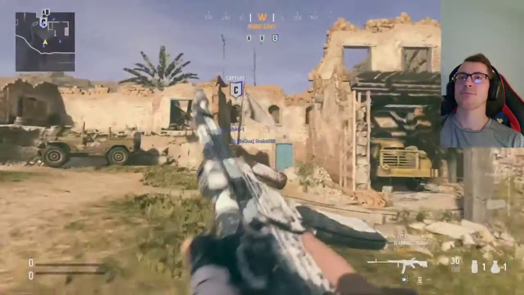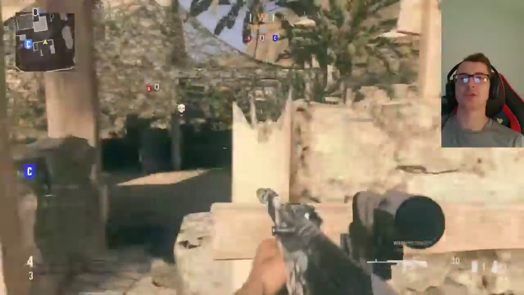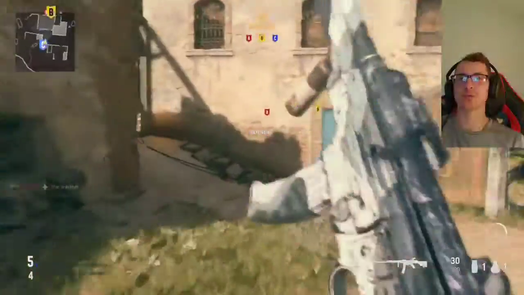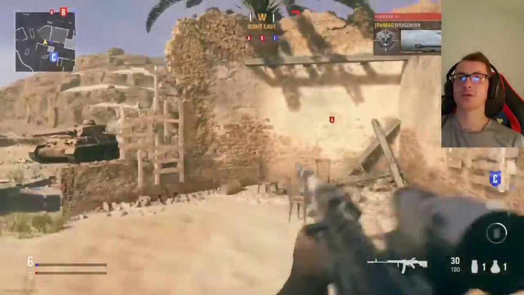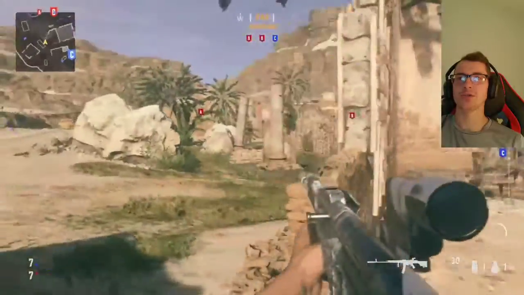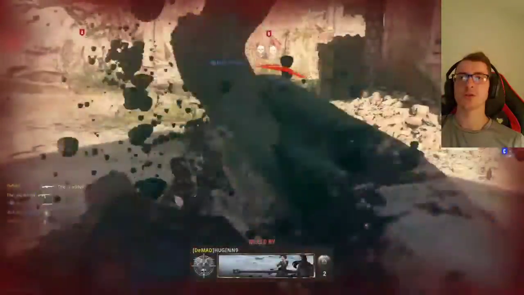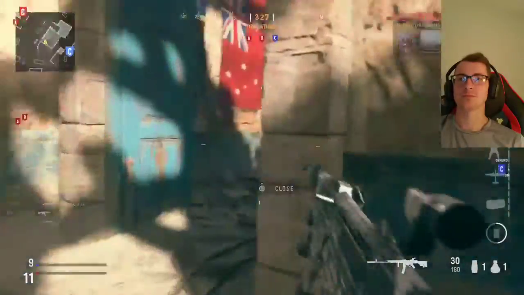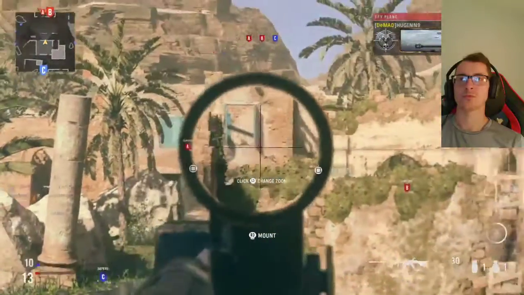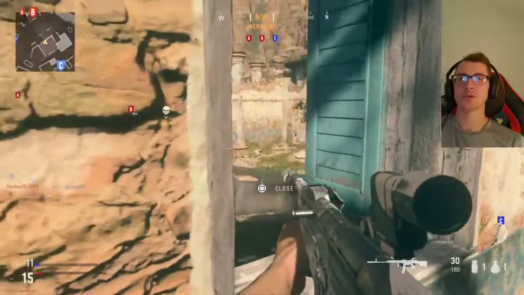Capturing Charlie. Domination. Defend the objective. Let me show you what I can do with this blueprint real quick. I don't know why I was trying to jump over that wall. They're taking Baker. I haven't played this map yet, so wish me luck. Hostile recon in the air. Spies in the sky. I'm liking it so far.